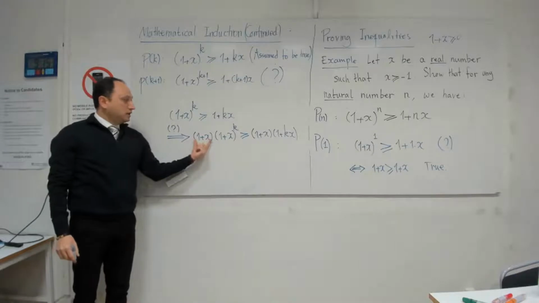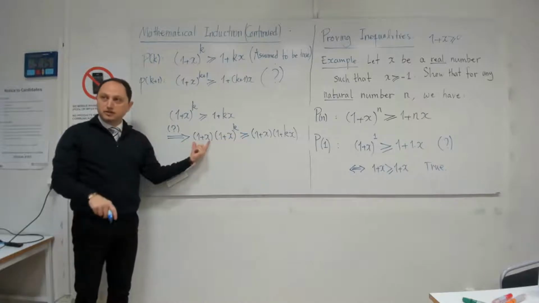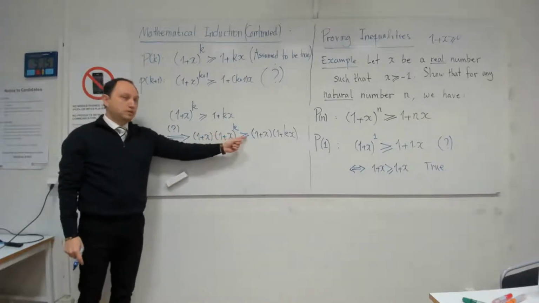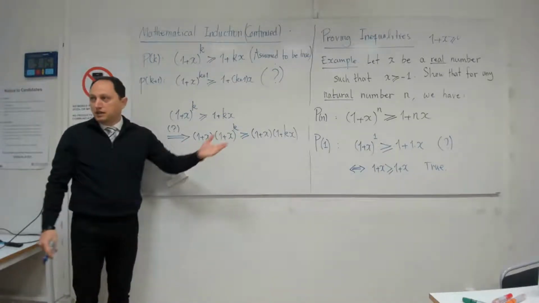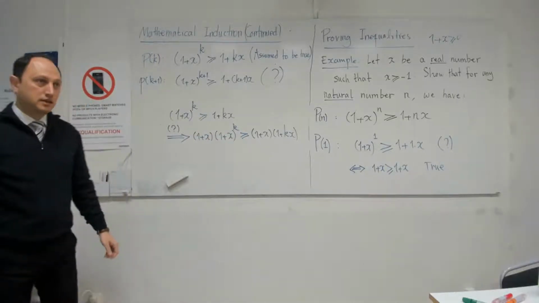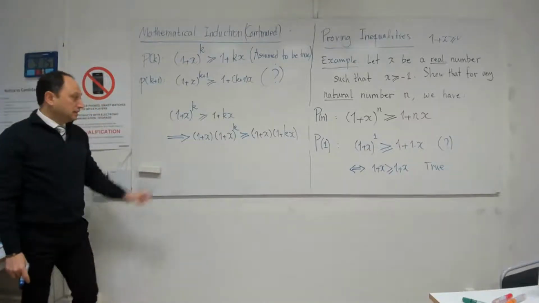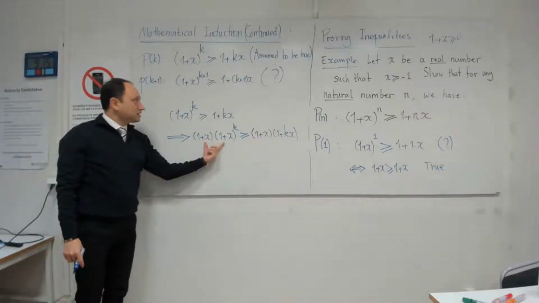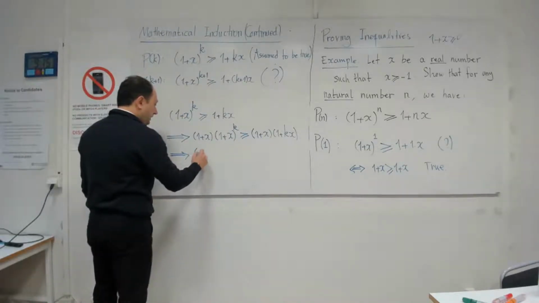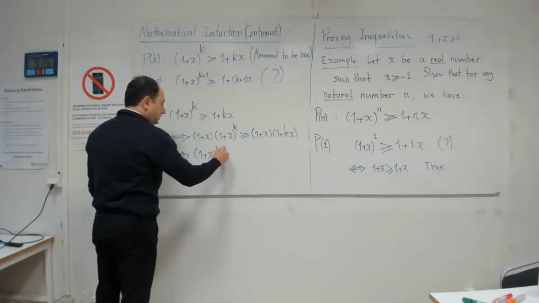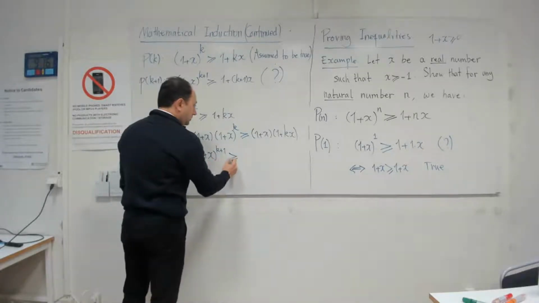If it is guaranteed to be non-negative, I am allowed to multiply and keep the direction. If it is guaranteed to be negative, I am still allowed to multiply, but I need to remember to reverse the sign. If sometimes it is positive and sometimes negative, then it is not clear, and I'm not allowed to multiply. So this is correct, so I can clean this question mark. That's valid. The good point is that at least the left-hand side reads exactly the same. So this becomes, therefore, 1 plus x to power k plus 1, which is greater than or equal to.